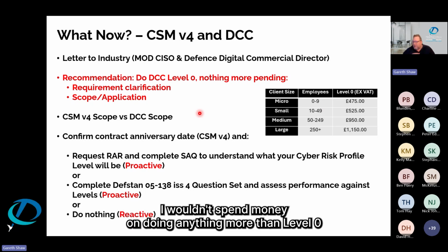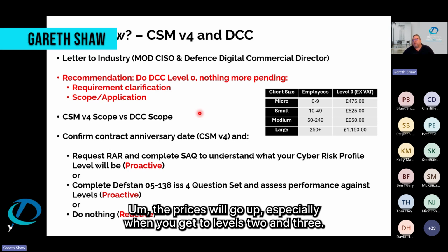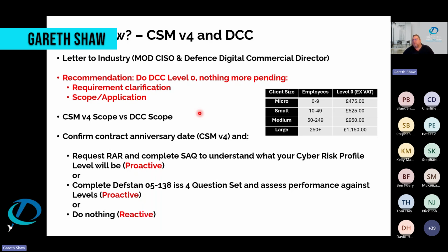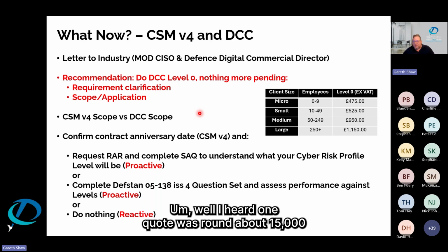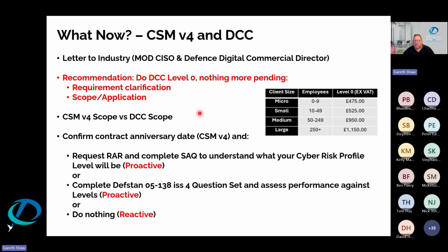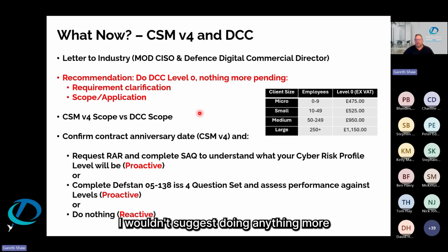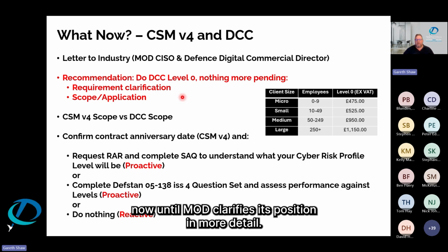I wouldn't spend money on doing anything more than level 0 unless you have a real good commercial reason to do it. The prices will go up, especially when you get to levels 2 and 3. Well, I heard one quote was around about £15,000 for a level 2 assessment on a small company. That's not confirmed. It's only words that I heard, so it's not on paper. But I wouldn't suggest doing anything more now until MOD clarifies its position in more detail.